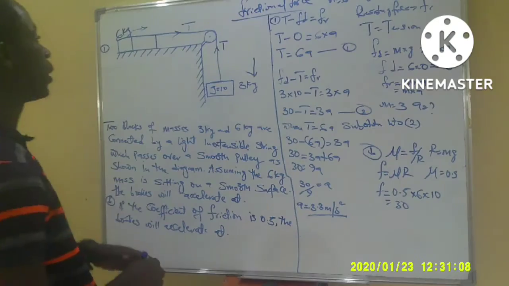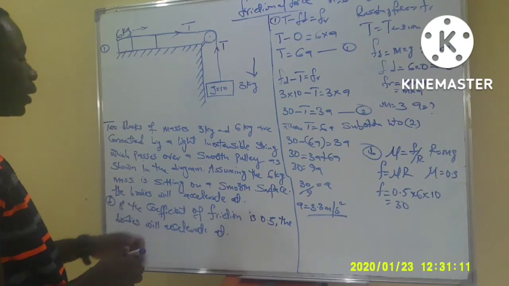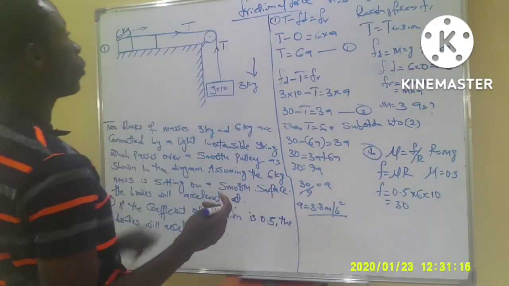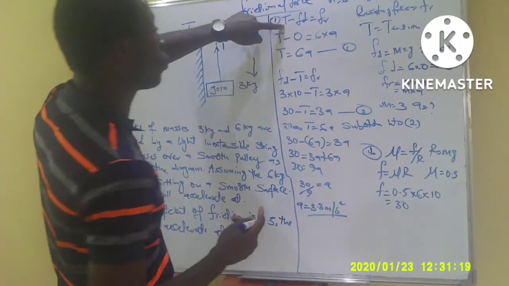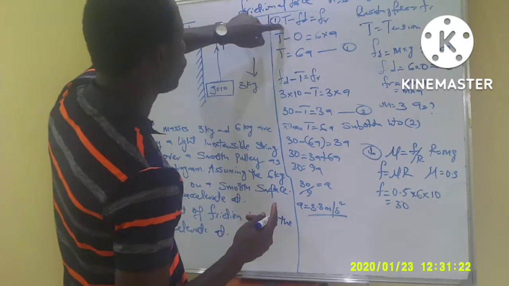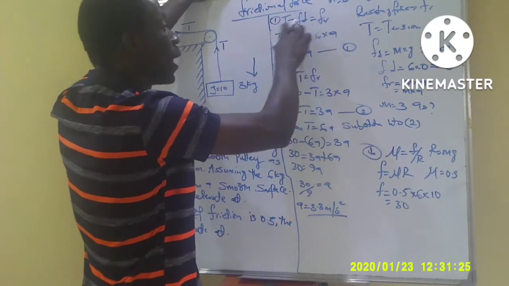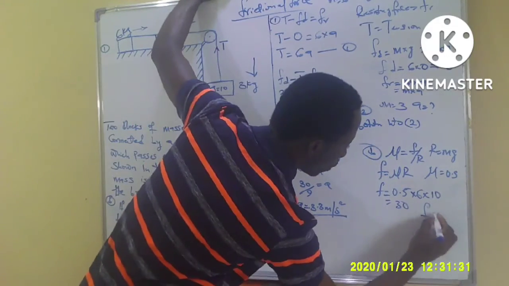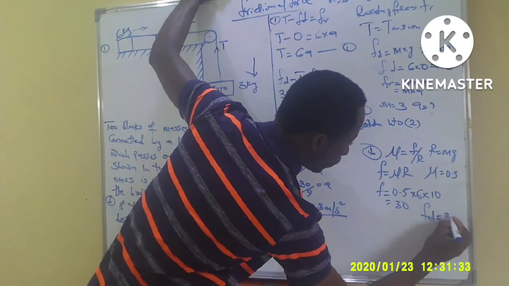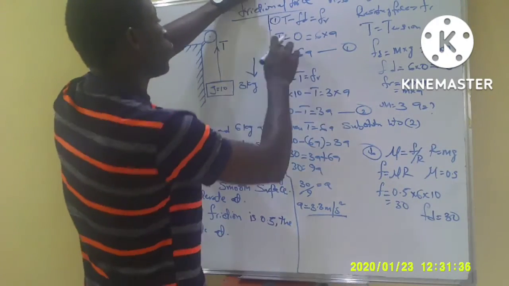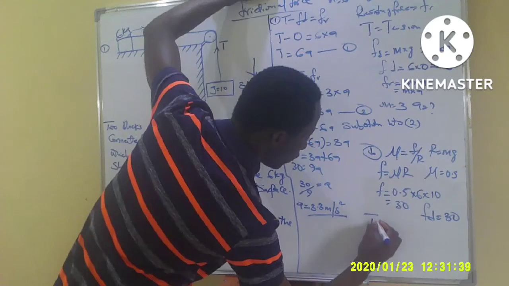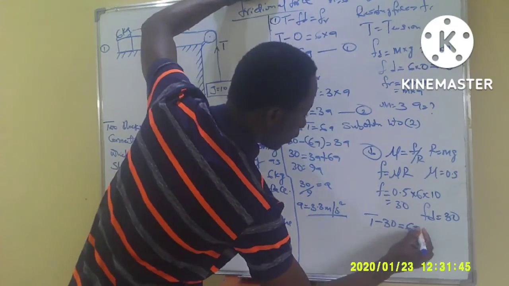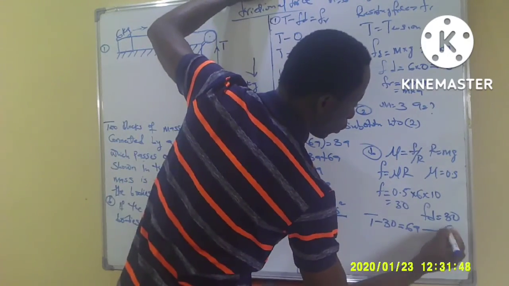So let's come back to the equation: what will it accelerate at if it now has a frictional force? Coming back to the initial equation, equation 1, where the frictional force was 0. Now this 30 becomes the frictional force, so Fr is equal to 30. Let's substitute it into equation 1. So we are going to have T minus 30 is equal to 6A. Let's make this our new equation 1.